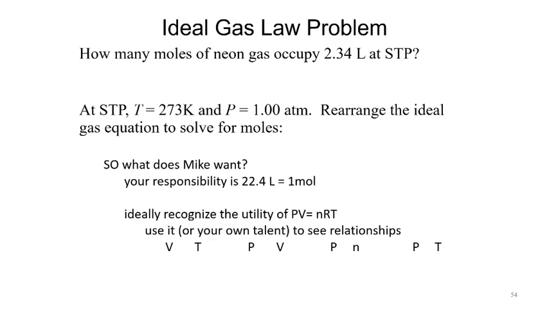So if you can memorize that, you are good to use it. After that, I would like you to recognize the utility of PV equals nRT. Okay? That is up to you how far into PV equals nRT you want to go. But I do expect you to realize that there is a relationship between volume and temperature, volume and pressure, pressure and moles, pressure and temperature, moles and volume. Okay? All of those relationships exist, and you are responsible for all of those relationships.